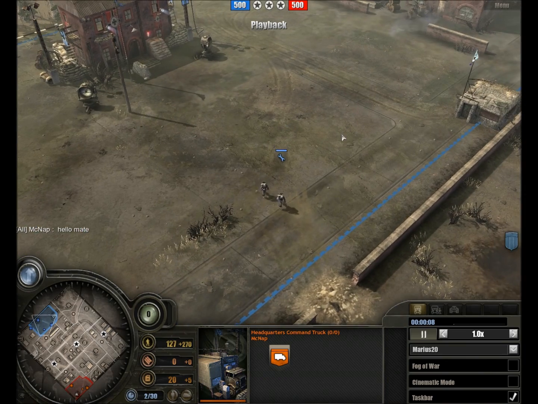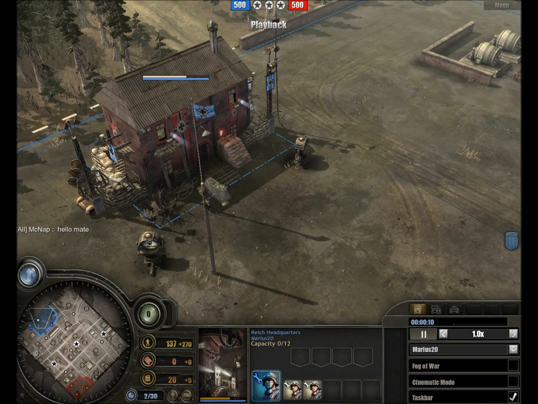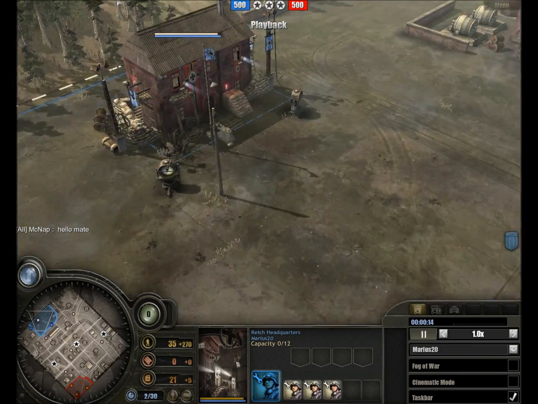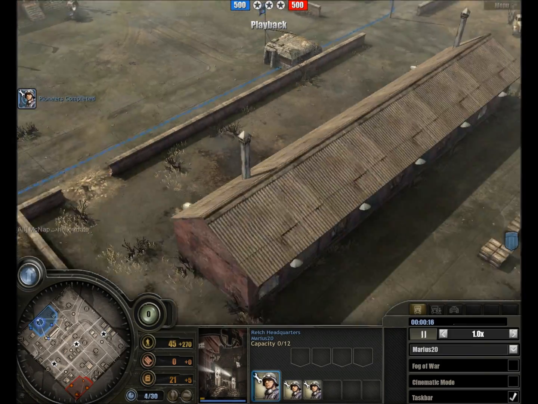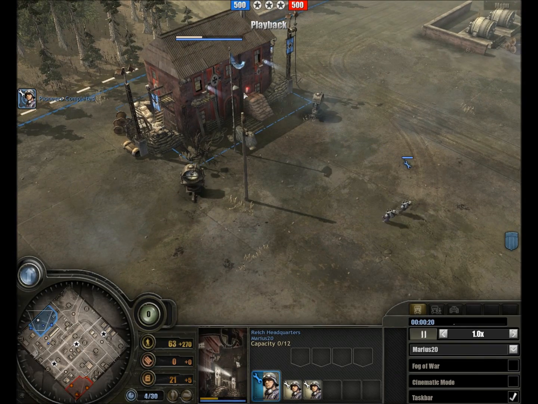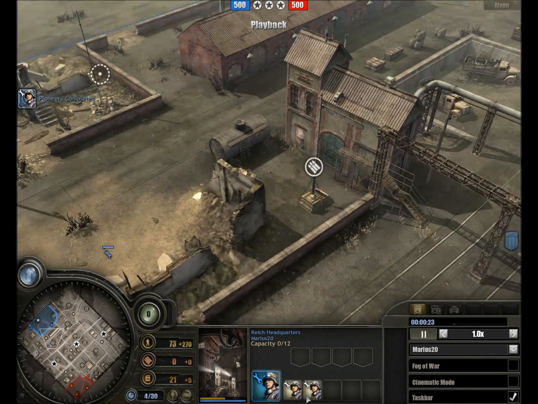A hello mate from McNap. And we are seeing a lot of pioneers coming out of the Reich headquarters, apparently rather relying heavily on the pioneer battalion. Shall be interesting to see where this goes.